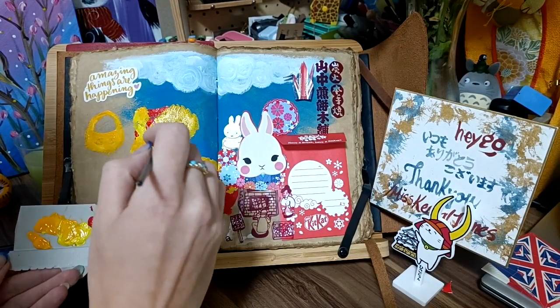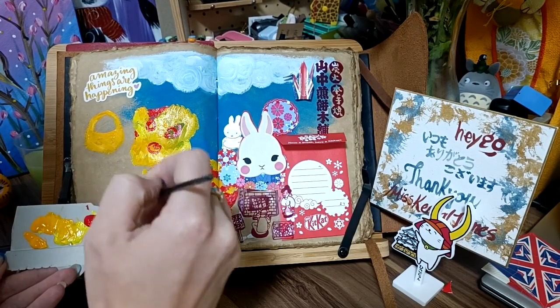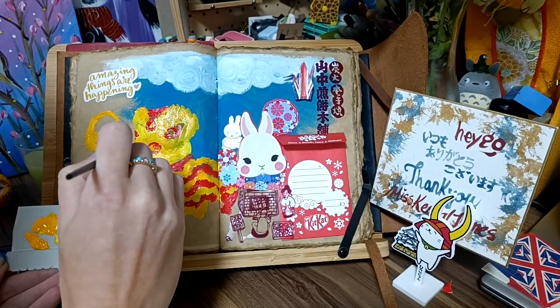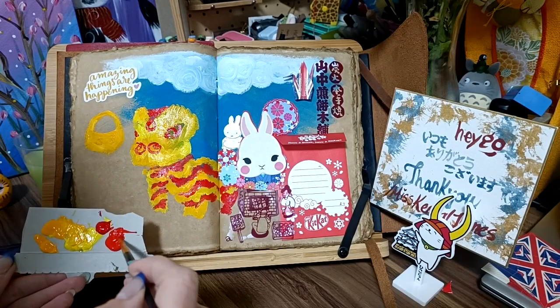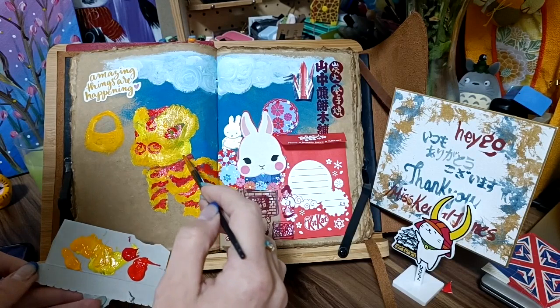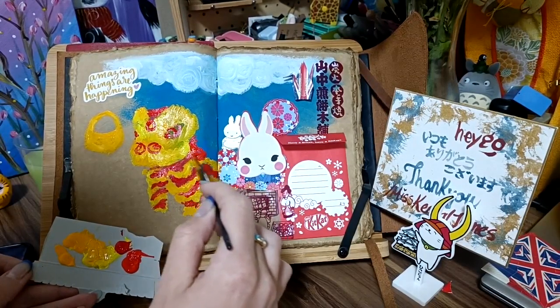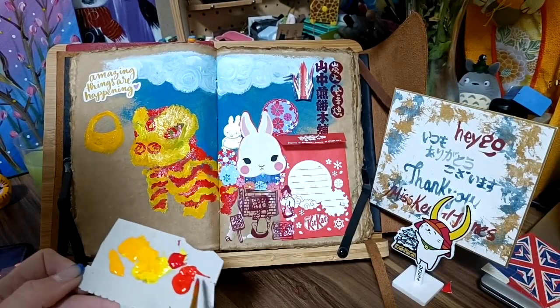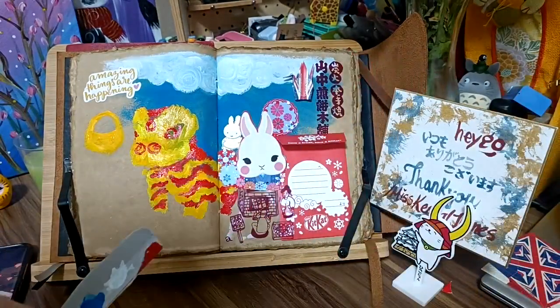Okay, then we need something cute for the nose. Who doesn't? Oh, I get a bit overwhelmed by cute things, so I might not be able to handle it soon if it keeps up this cuteness. Okay, and I need to make a pink face for that Daruma.